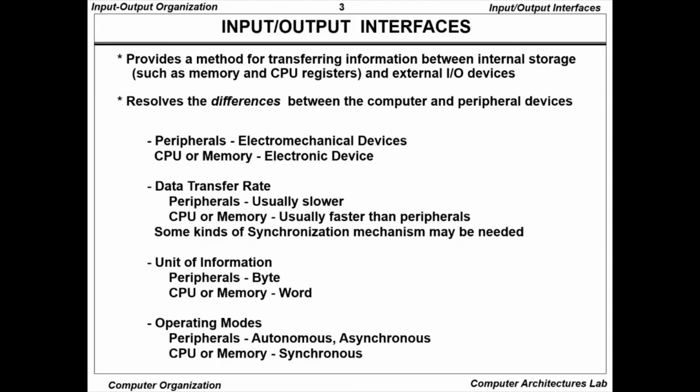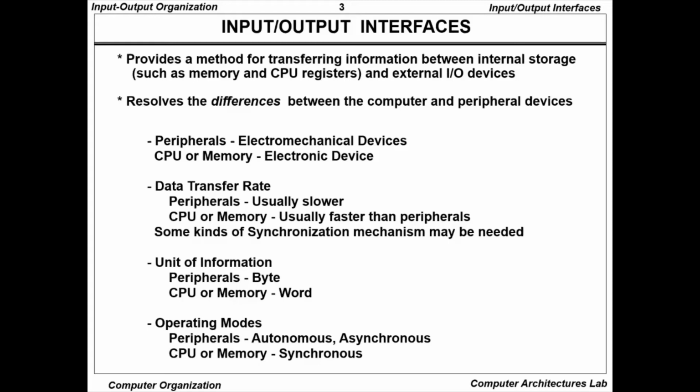You can store your data in the cloud, and you can store your data on the hard disk also. There is two-way communication. But for autonomous and asynchronous, take your keyboard: it is autonomous, you can disconnect or connect it. Mouse, you can disconnect or connect it. It is asynchronous, one at a time.